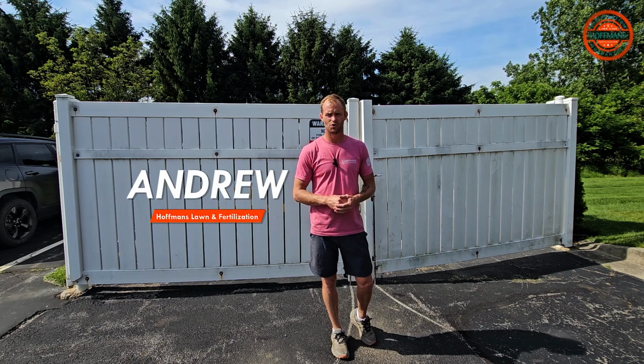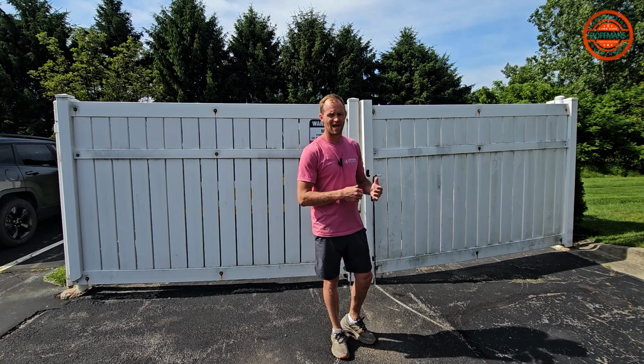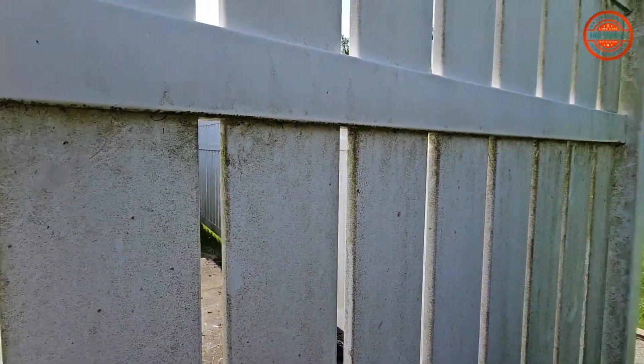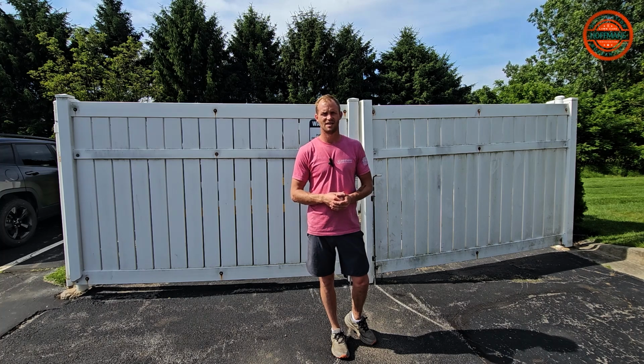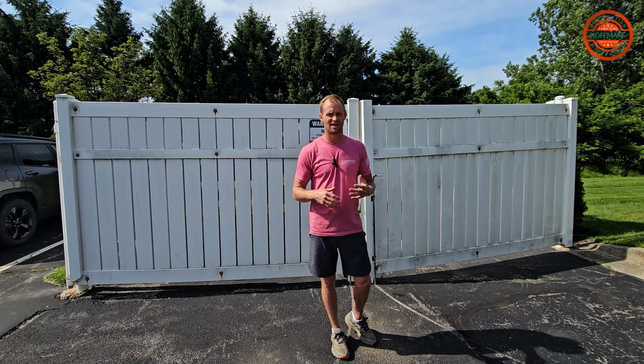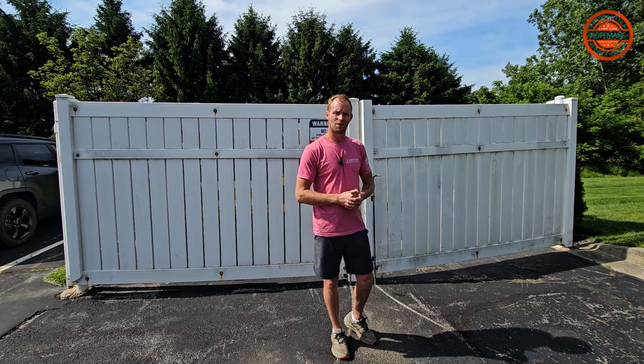Today we're out here at a commercial client's property. We're going to be cleaning up the dumpster bay. It's wrapped by a vinyl fence. These things tend to get a bit grimy and don't look so nice. The rest of the property here is fantastic. They've really been taken care of, but this thing's kind of been neglected. So again, we're going to get her cleaned up today.